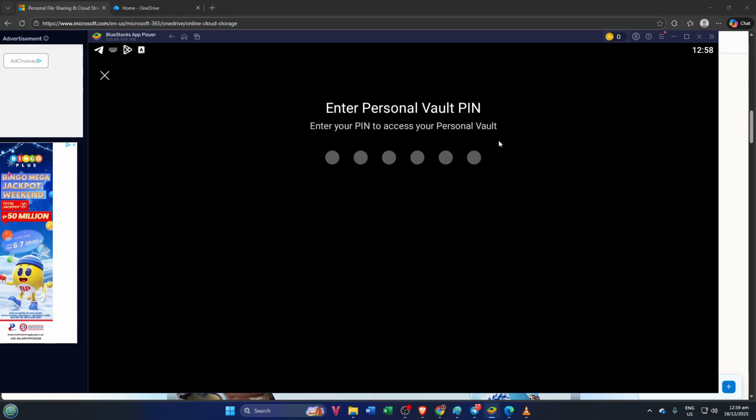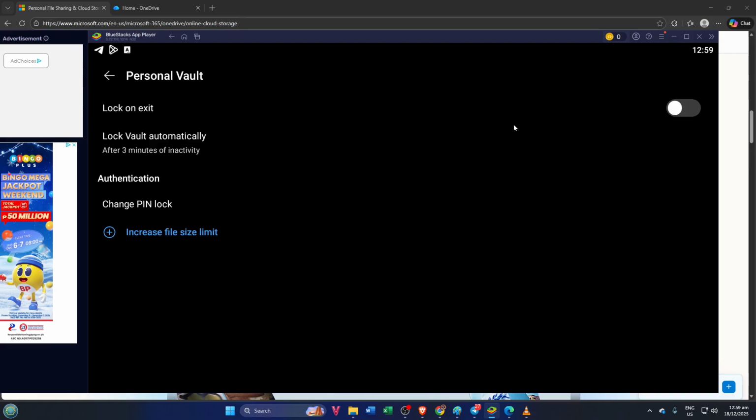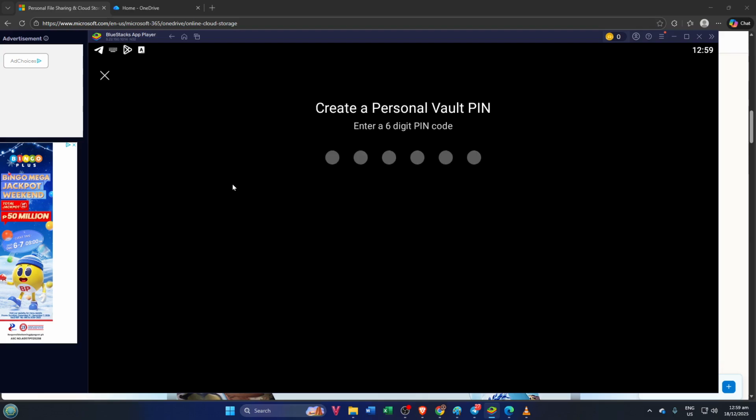Here is where things start to get specific. When you tap into the Personal Vault options, look for the Change PIN option. Go ahead and select it. Now, don't worry if you don't see it right away. Sometimes menus get shuffled or look a little different depending on the app version, but take your time and be on the lookout. Changing your PIN periodically is a fantastic security practice. Think of it like changing the locks on your front door every now and then. It just keeps things safer.